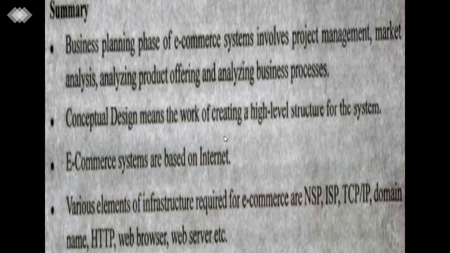To summarize: the business planning phase of an e-commerce system involves project management, market analysis, analyzing product offerings and analyzing business processes. Conceptual design means the work of creating a high-level structure for the system. E-commerce systems are based on the internet. The various elements of infrastructure required for e-commerce are NSP, ISP, TCP/IP, domain name, web browsers, web servers and HTTP. This is the summary related to our slides.